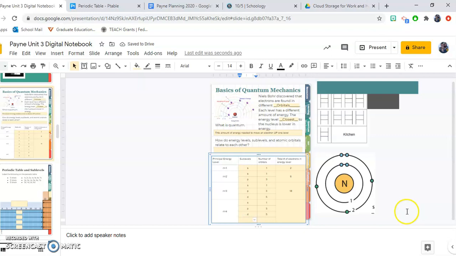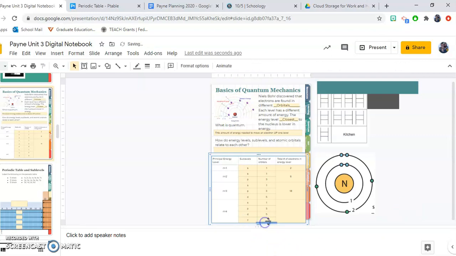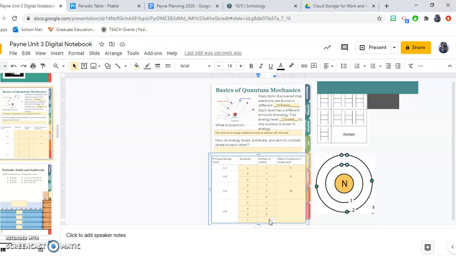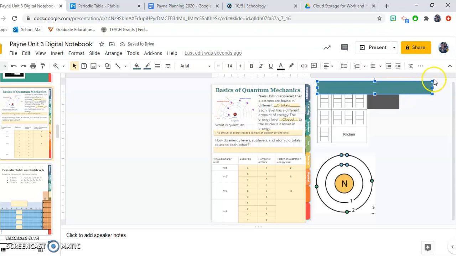And then we have our final room. And this is the F sublevel, right? F sublevel. And I call that the fun one because it has 7 bunk beds. There are 7 bunk beds in there. So it's like the fun room. There's a bunch of people in there hanging out, partying, right? That's the fun room. And that would be up here on our 4th floor. So we still have our S, we still have our P, we still have our D, and then we add on to the end our F right here.